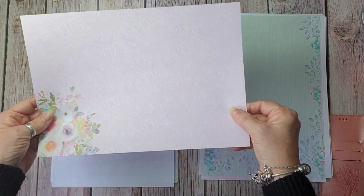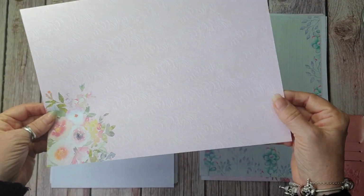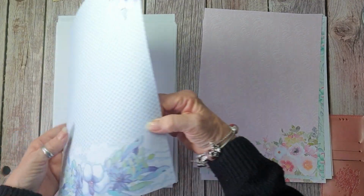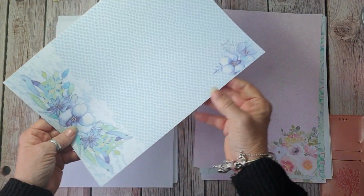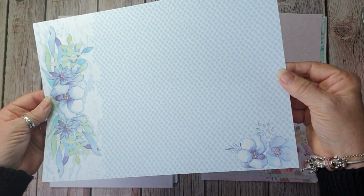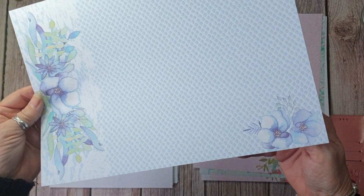Another pink one, again with embossing in the background, and it's quite versatile, this kit, because you can use it for all sorts. You don't have to use it with letters. That one's got like a net embossed.